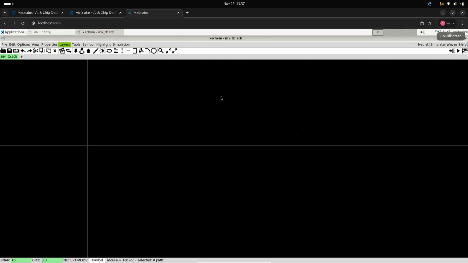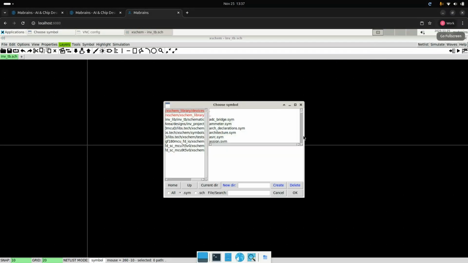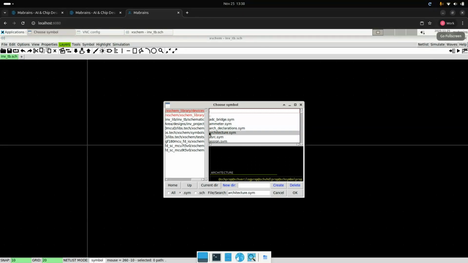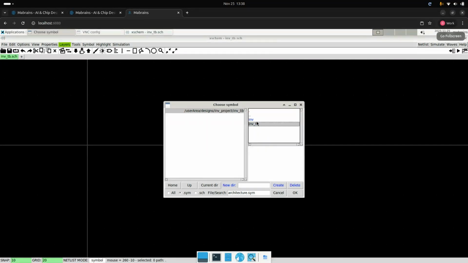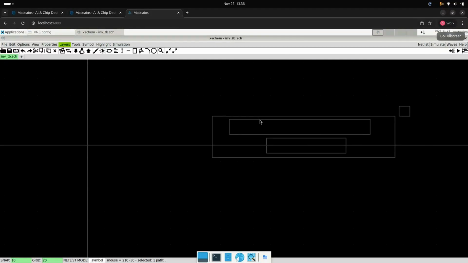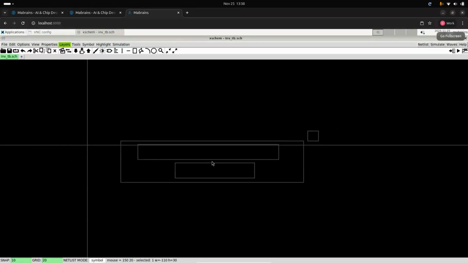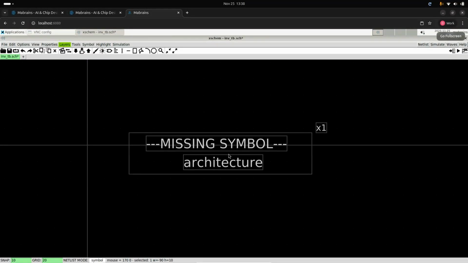So we can start here by pressing I. You can go here to the top level project. I'll show you now. Let's extend this. You can go here to the project, go to the inverter library, go to the inverter itself, which we just created, the schematic, and you choose the symbol. So this is a symbol we created earlier, and you can add it here.